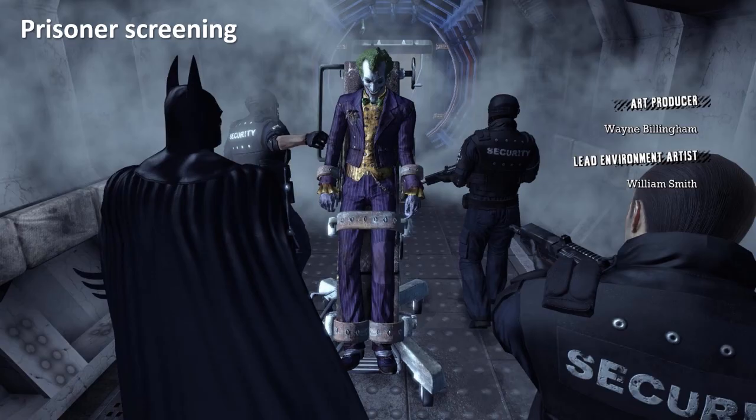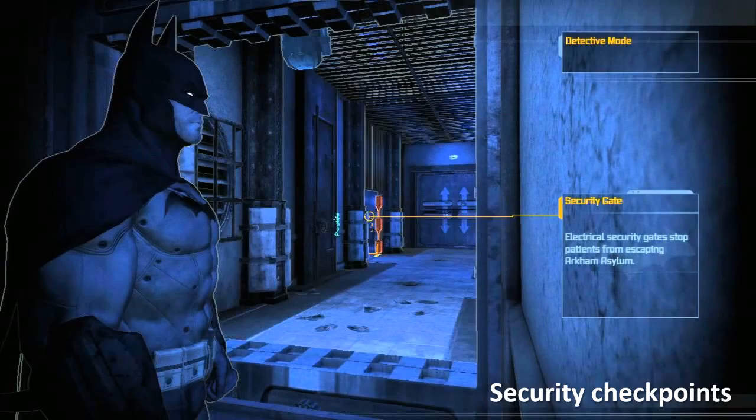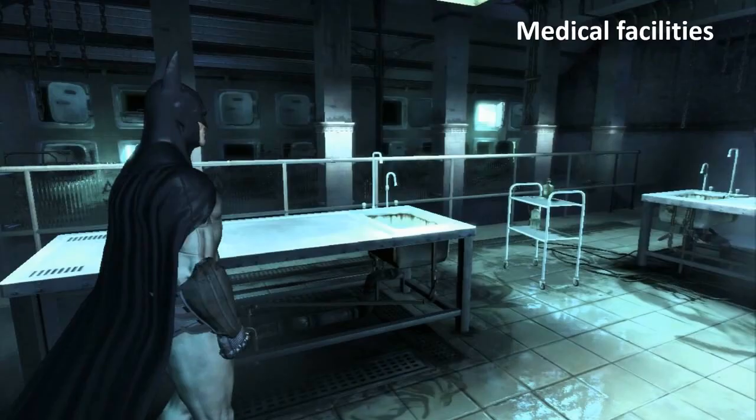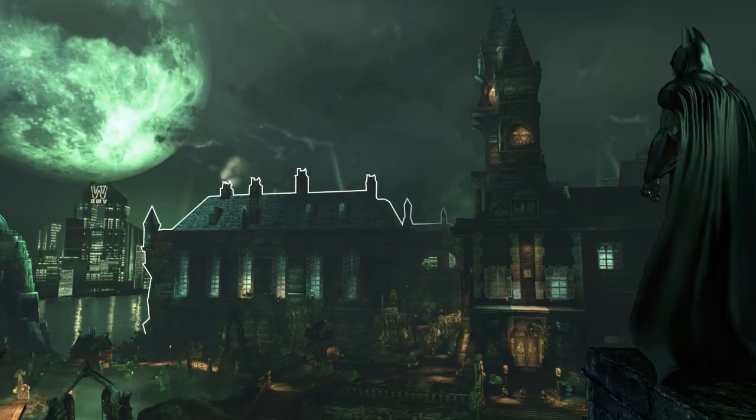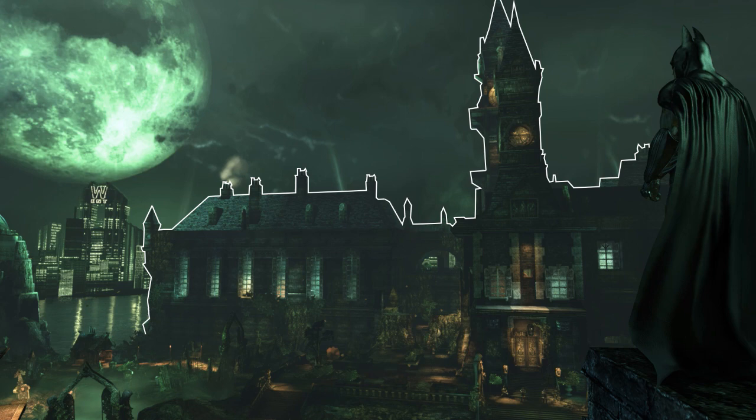But now they've renovated existing areas and turned them into prisoner screening, security checkpoints, medical facilities, and even the house has become this major office. So this is an example of urban renewal. They didn't bother building a new one because now they're going to have to get the plumbing work, now they're going to have electricity, now they need to get all these new facilities. It's already there. Just spend a little bit of time, a little bit of money, and restore it. And that is urban renewal.